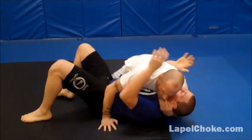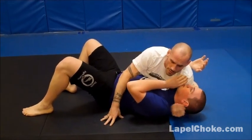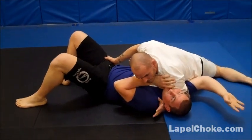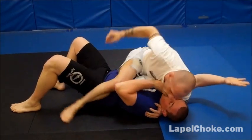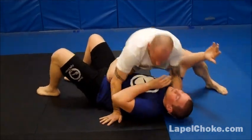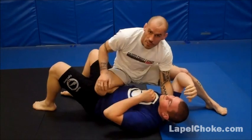I have side control — always, obviously, we're telling the students lots of shoulder pressure to control. Now, as we teach beginners — I'm going to blow through this real quick — we're going to switch our hips, scoot our hips back. If you're a beginner watching this, look at Peaches' right arm: he can now not elbow escape, but I still have that shoulder pressure. As a beginner, we teach them to bang right into the mount — we pull their leg down first, and then bang. Typically the second thing we're teaching beginners is to use a knee-on-belly, all the way until my knee drops first. If I had the gi on, of course I'd get my points.